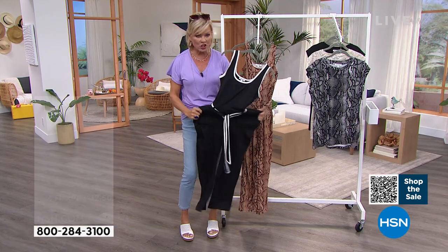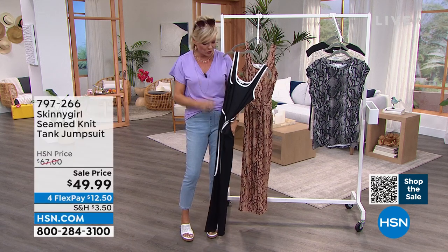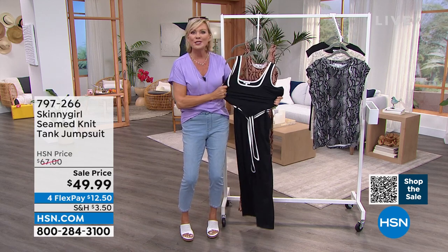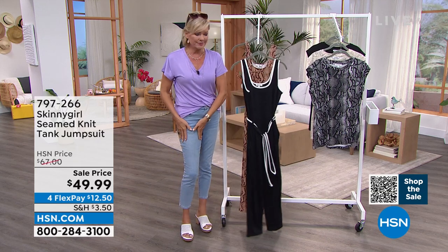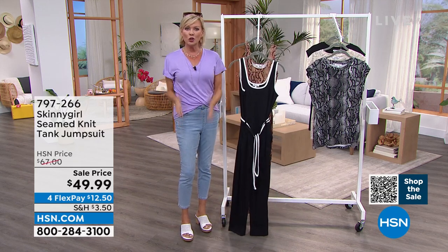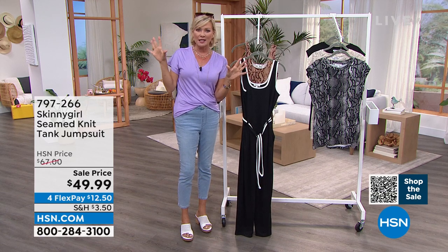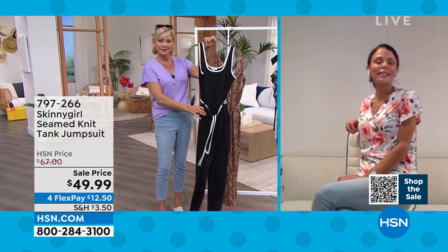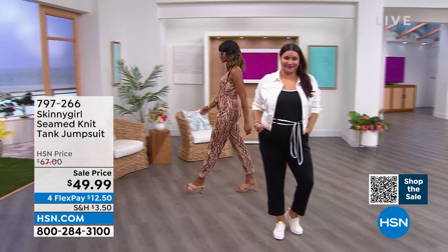It's so soft to start with, and then stretchy — it's poly span, the most incredible fabric. It feels so good. The stretch from top through the hips, a nice wider leg. Sometimes if it's not the best look to have a jumpsuit that's too form fitting — I like that this really fits the body but it's got some latitude. You see when it's glued to you it looks cheap when it's too tight. Jumpsuits have become the new sort of sweatsuits in a not-good way. Sometimes. This is not that.